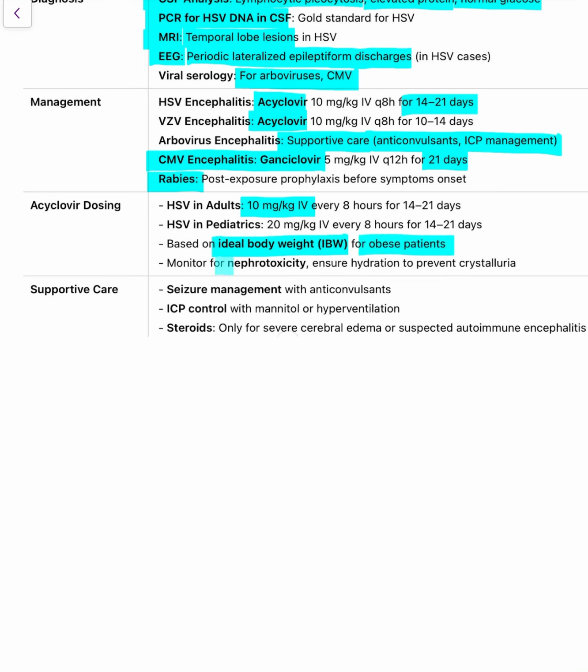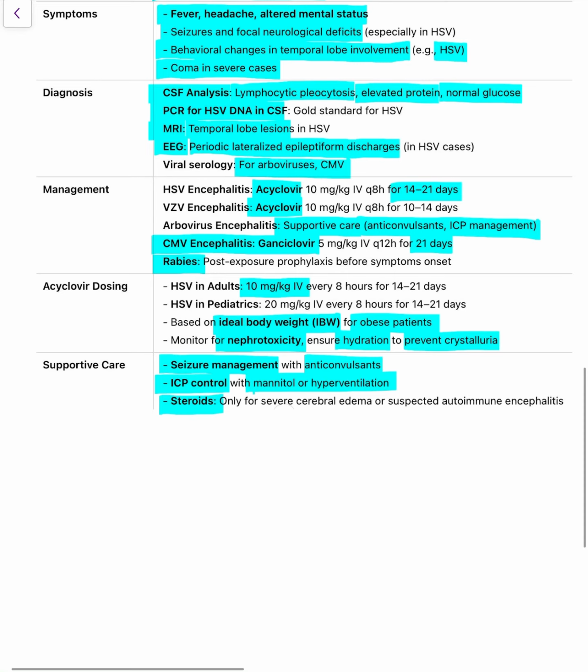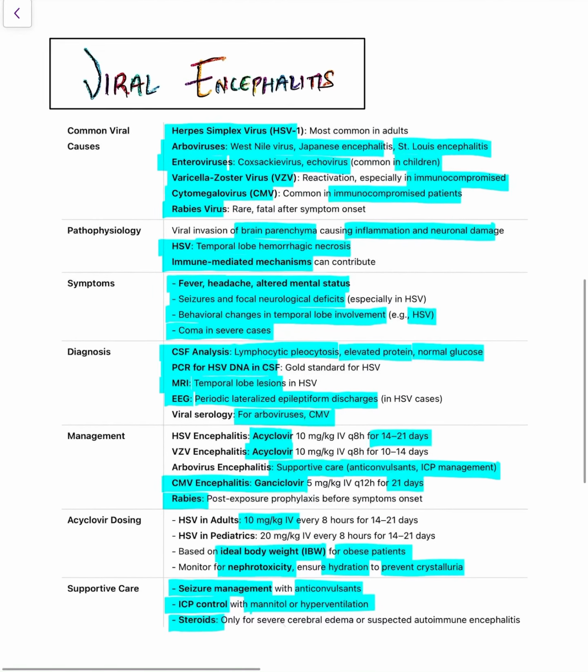Monitor for nephrotoxicity and ensure hydration to prevent crystalluria. And supportive care like seizure management with anticonvulsants, and raised intracranial pressure, that is ICP, monitor and control using mannitol and hyperventilation. Steroids should not be used, but as a last resort in severe cases you can try steroids. Especially it will reduce the cerebral edema, but there is a risk of flaring of the infection.